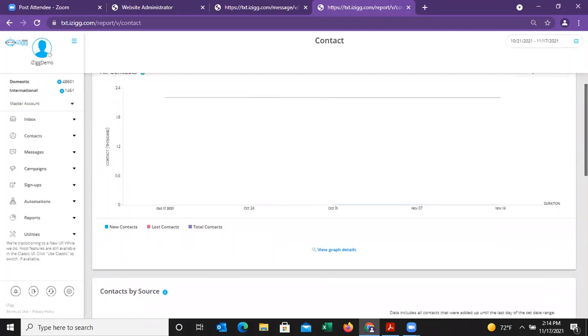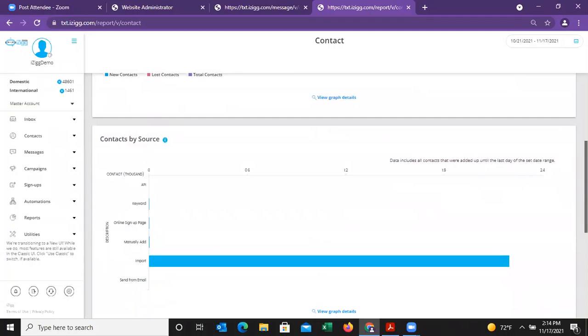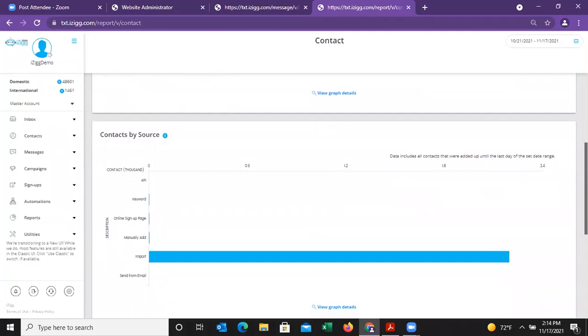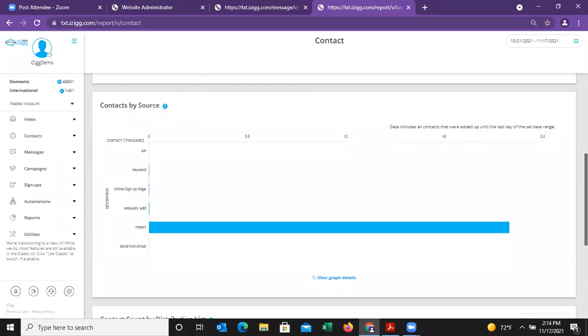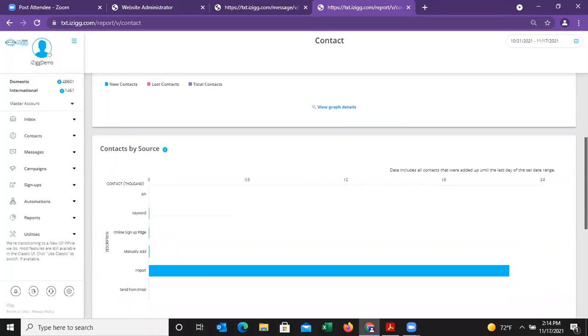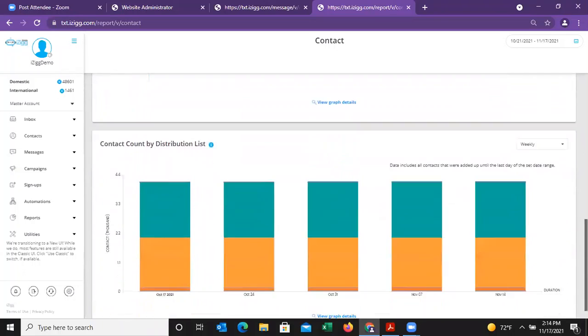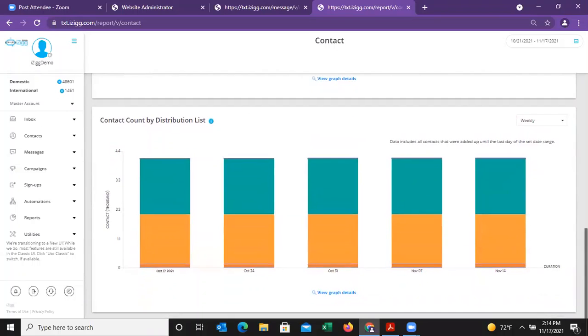If I had contacts here, it would give me a graph representation of it: how those contacts entered into the system, whether through a keyword, an online sign-up page, or you manually added them or imported them from a list. And then your contact count by distribution list.